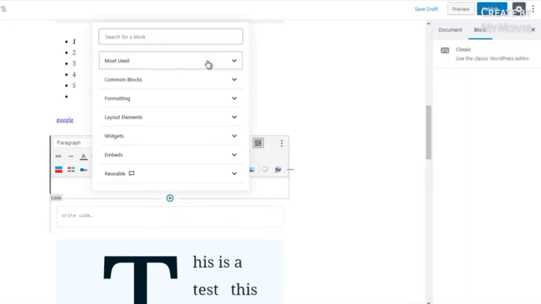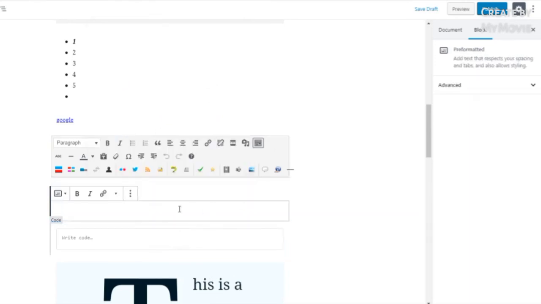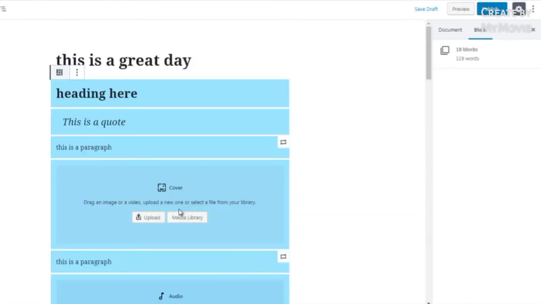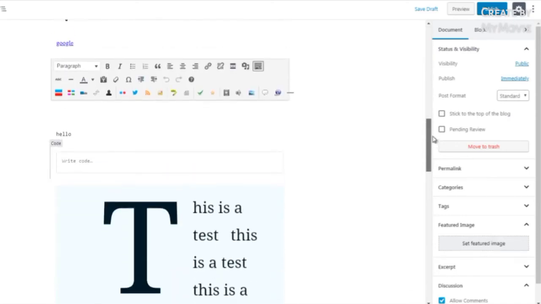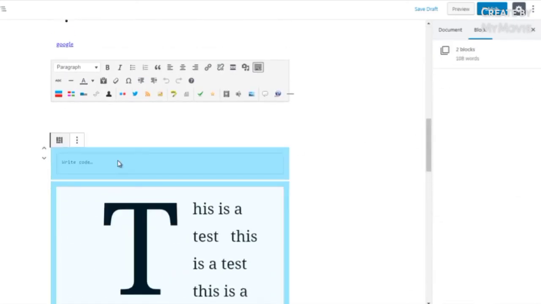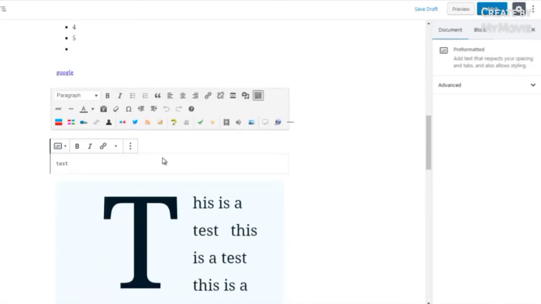Going back, you got formatting. We got pre-formatted. So if I go back here, okay, so to explain what the pre-formatted block is, like the paragraph block, the pre-formatted block is basically there to display text.